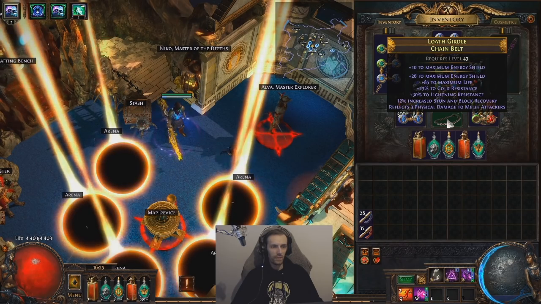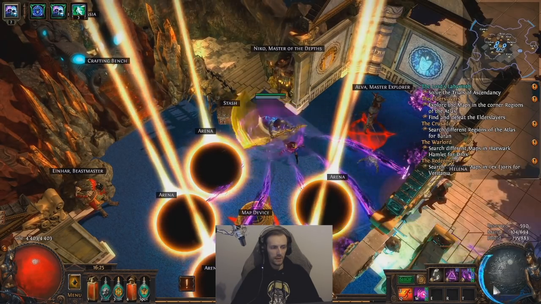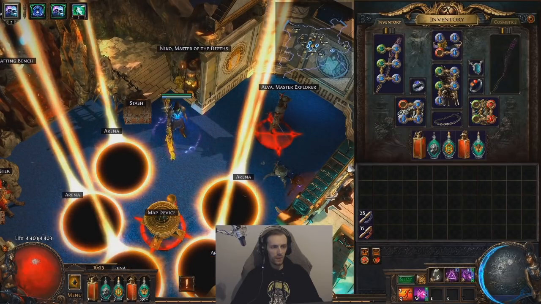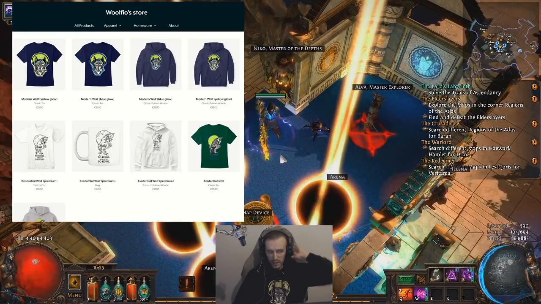Belt is kind of alright, because I do need a bit of ES, since Soulrend does cost quite a lot of mana. And then amulet is gonna replace both rings, so there's still quite a lot of things to replace. Add Bitter totem to help with the single target a bit more.